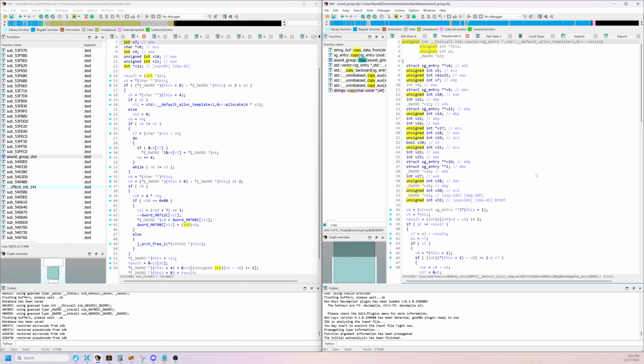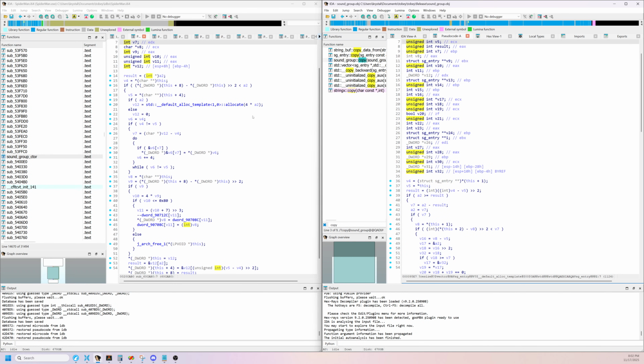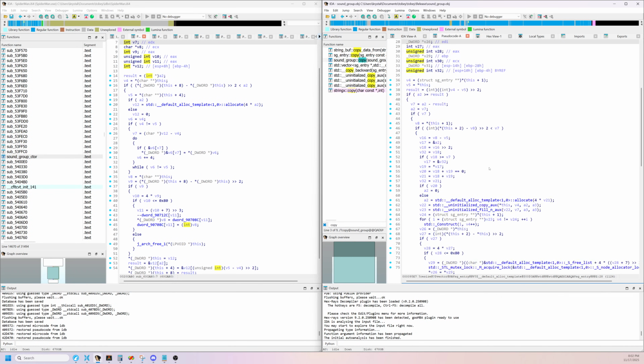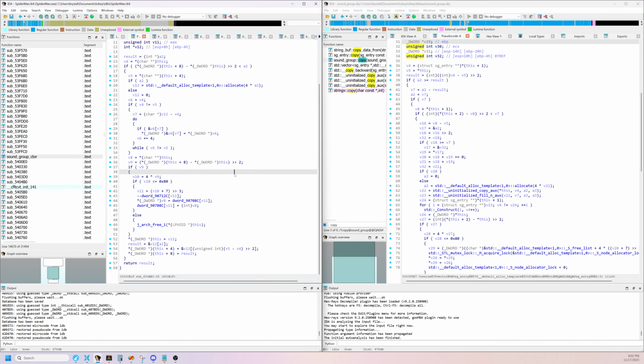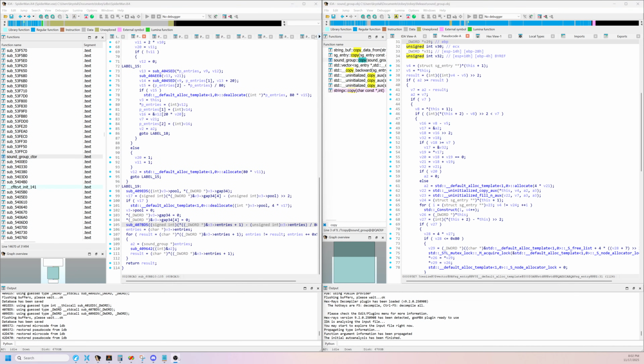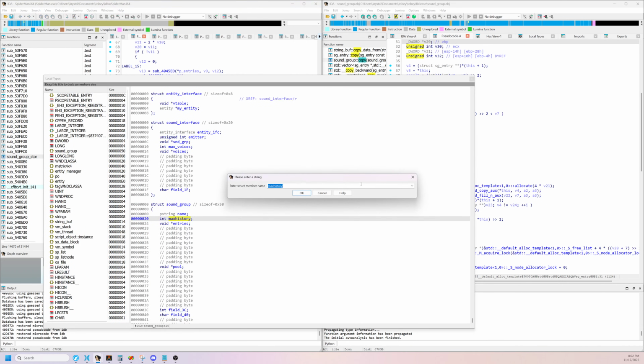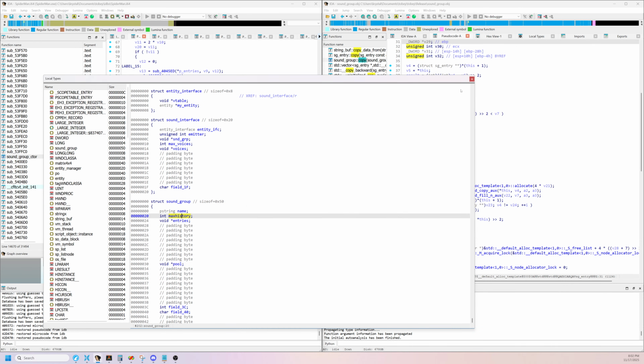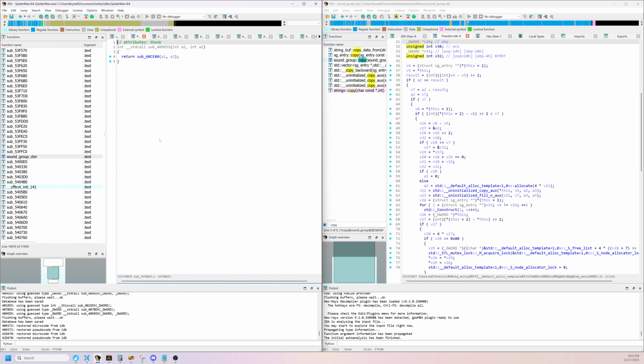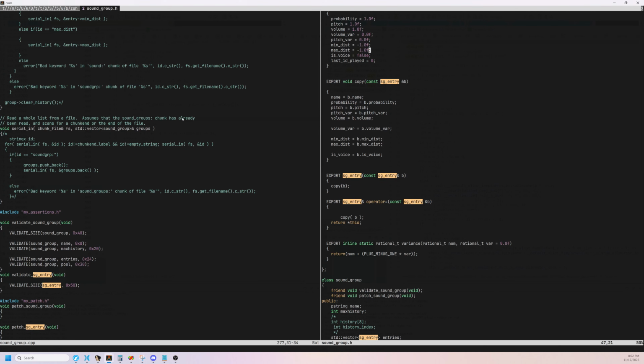Doesn't look like the resize. So the pull.